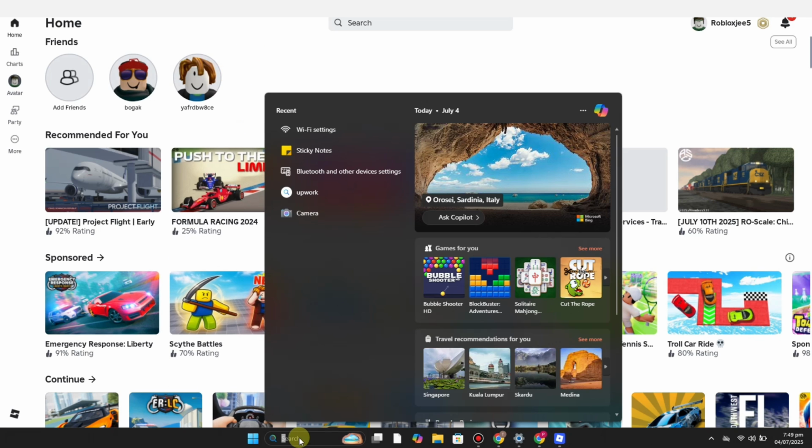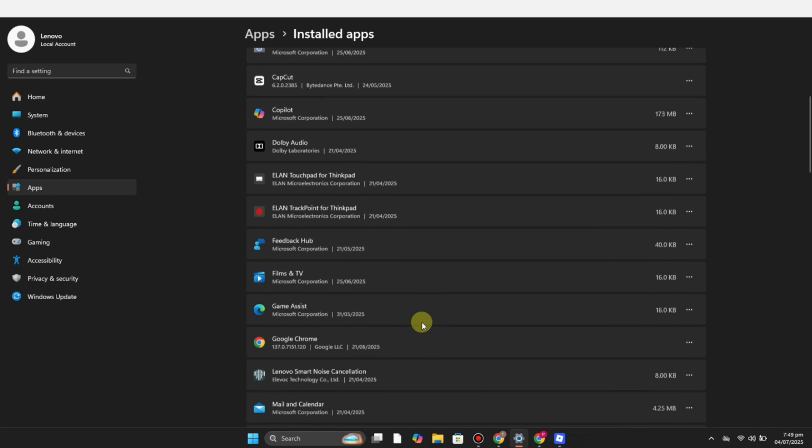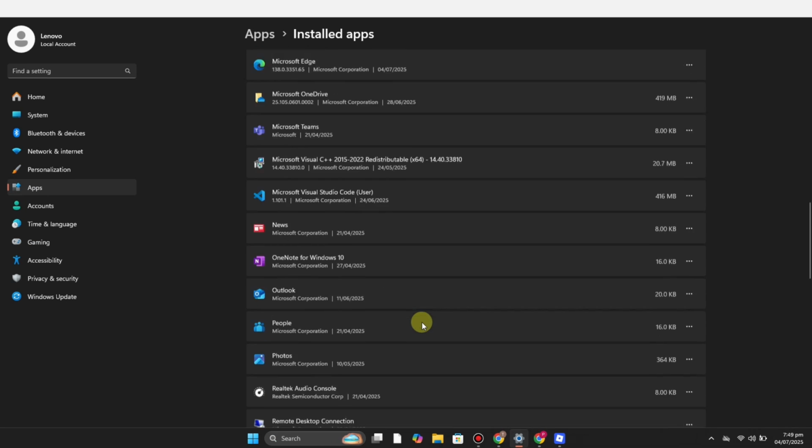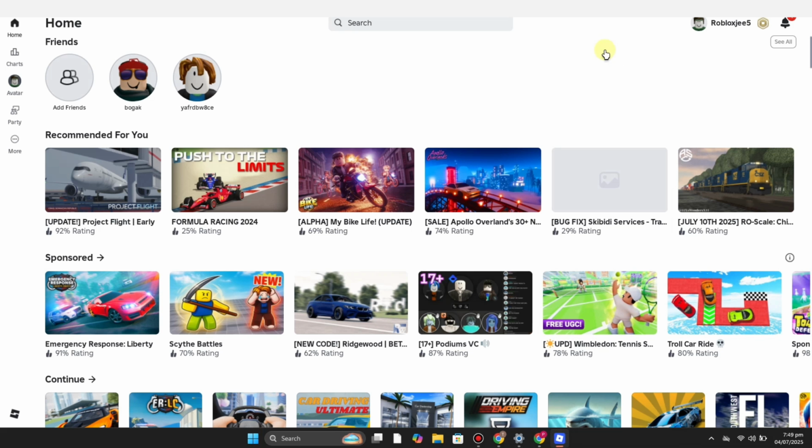In that case, you just have to go to your installed apps and uninstall and reinstall it. Doing that, there are chances that your issue will be resolved. The reason for uninstalling and reinstalling is that maybe it has lost some of its packages during loading or downloading, or maybe you have deleted some files. So what you can do is uninstall and reinstall it.